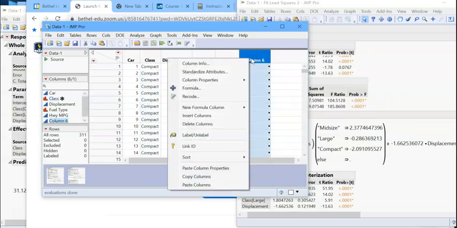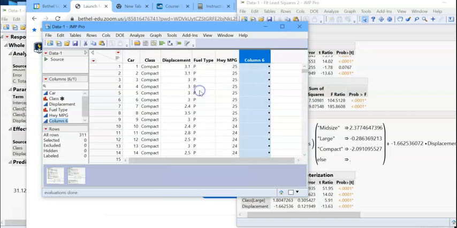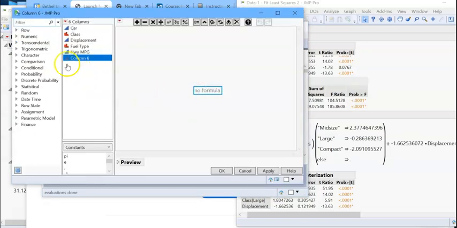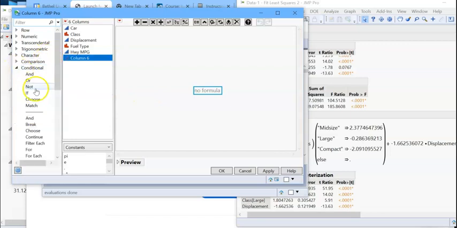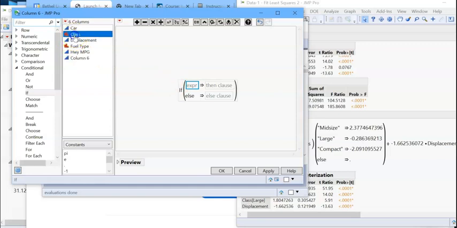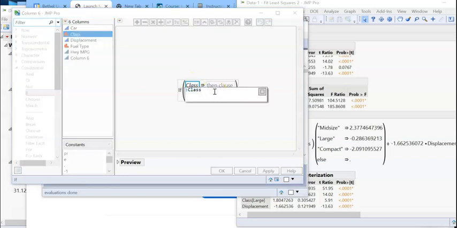So I'm going to create a new column, go to formula, and here we can use a conditional function. Conditional functions are if-else, so I click here. If the expression, so we say that if my class double equals, now because this is text, I'm going to do double equal and write mid-size.